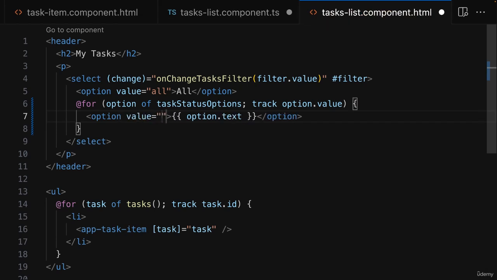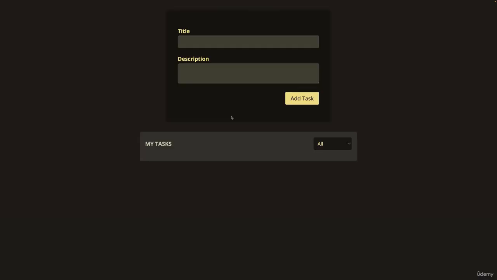For the value, it should be the option value. And that's now a dynamic value. So we need the property binding syntax here to bind the value property of this option to the dynamically resolved value from the option object here. And if we do all that, and we save that all, if you go back to the application, you see that you have still the same options as before here. And we can also check whether they work.